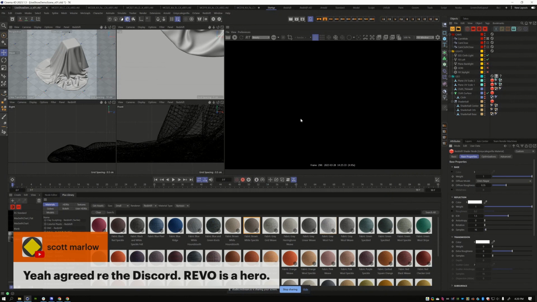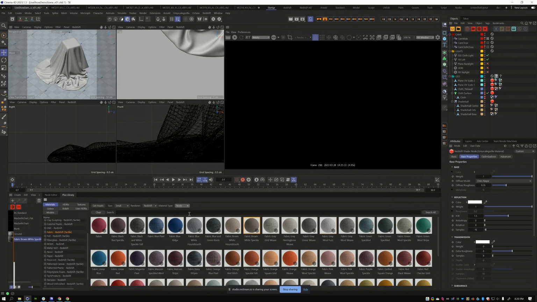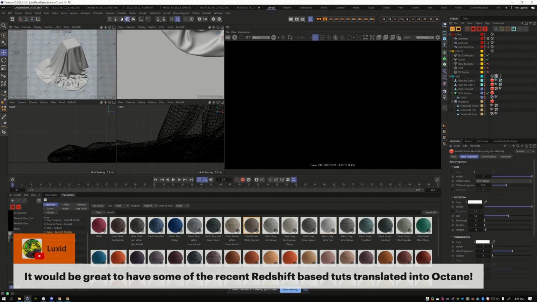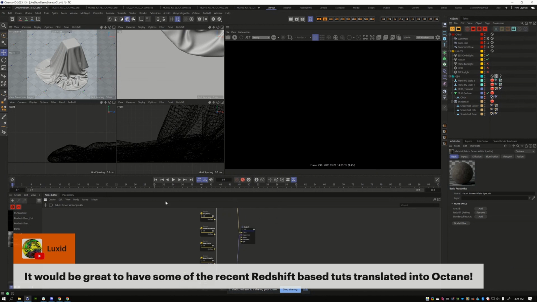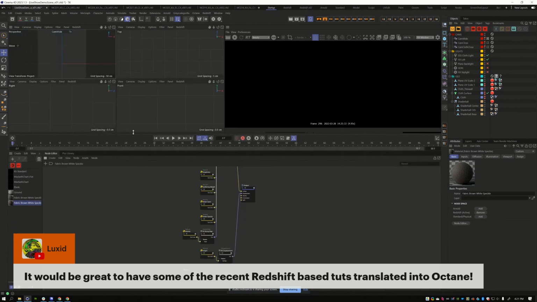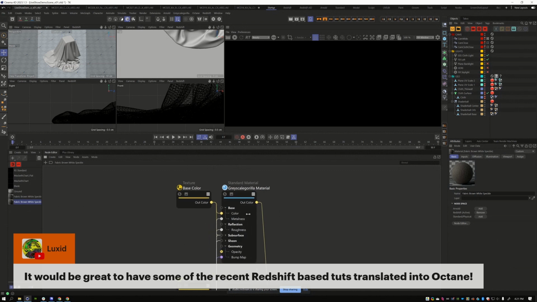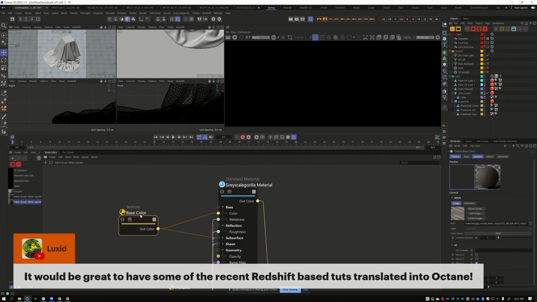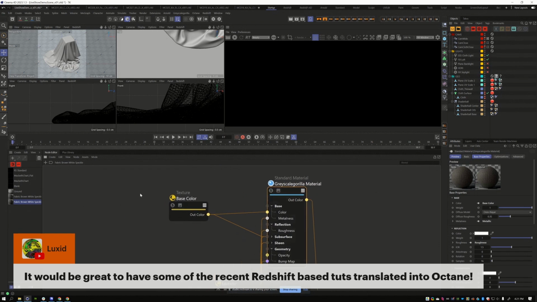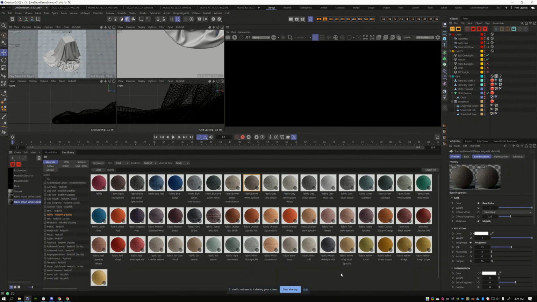Or if you want to switch to the new node system, we can grab that same material again, drag it into my scene, find it, and now you can see it's got the new node system. It's under basic, it's down here now. If I hit that, now we have the pretty little new node system all right there, which I prefer using. Honestly, I haven't used the Espresso nodes since we started testing this feature because I just find this workflow to be so much easier on my eyeballs, because trying to connect stuff in Espresso can be really challenging.